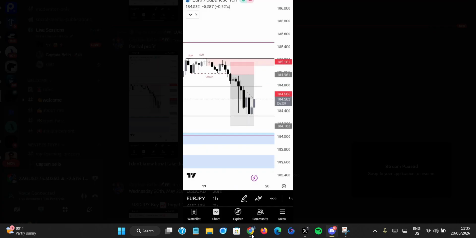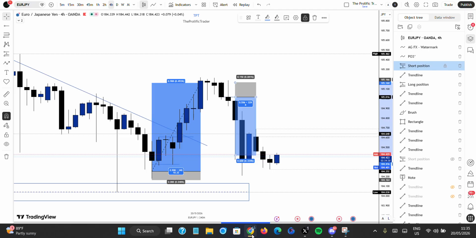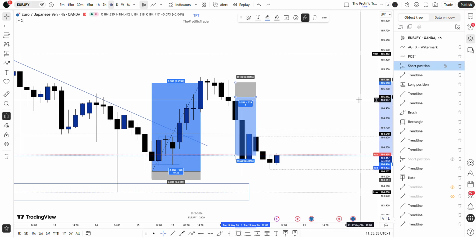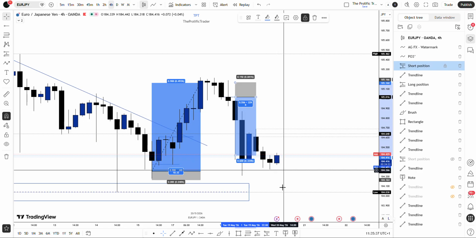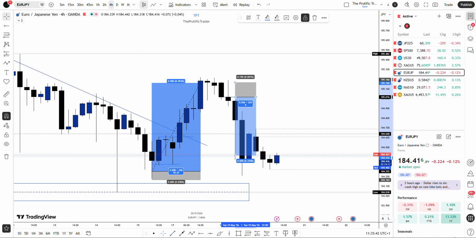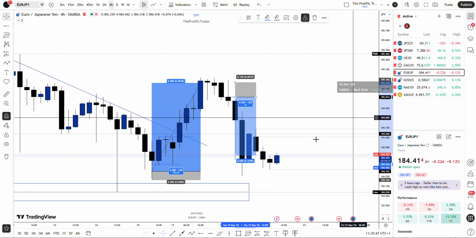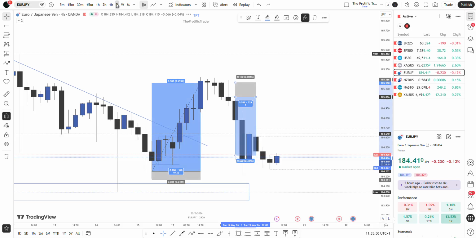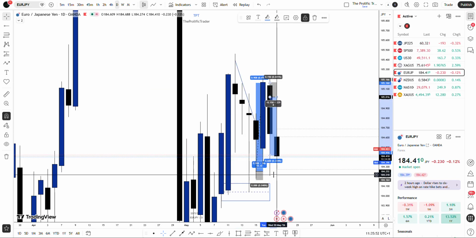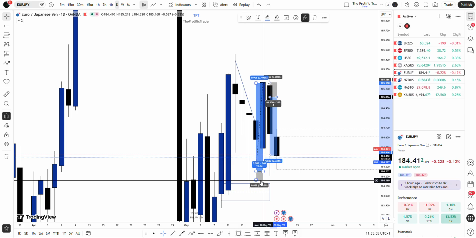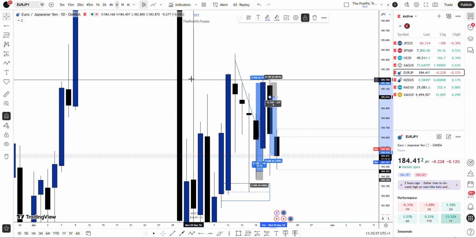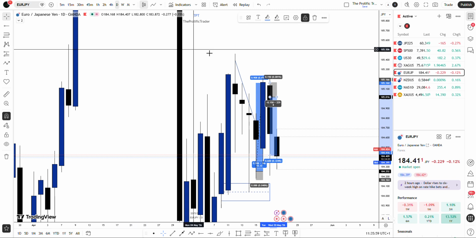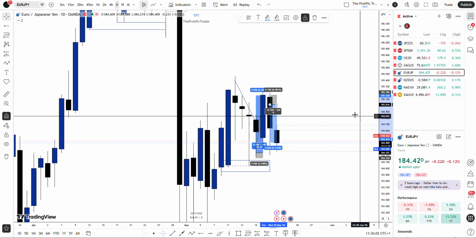No man, the problem with Euro JPY is that anytime Euro USD is selling, Euro JPY retracement doesn't normally happen. The mistake I made is that I pushed down my TP beyond that daily low, the Tuesday low, I mean the Monday low. By the time I observed that, I discovered that the market was already showing a kind of retracement, which I don't like. So I have to live with that mistake.